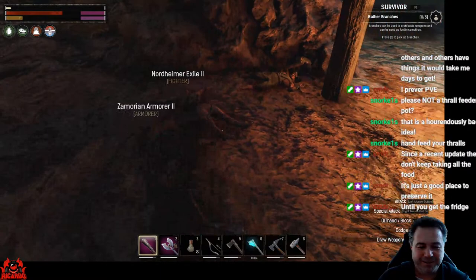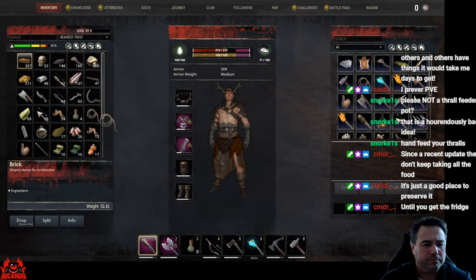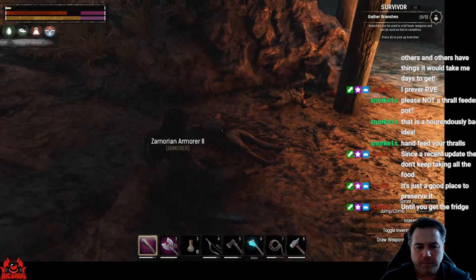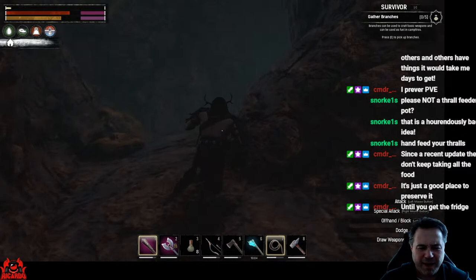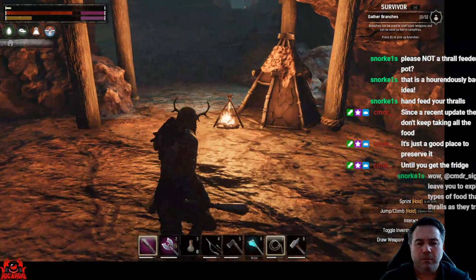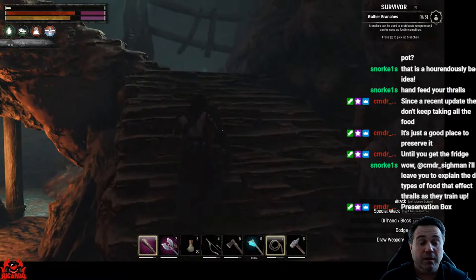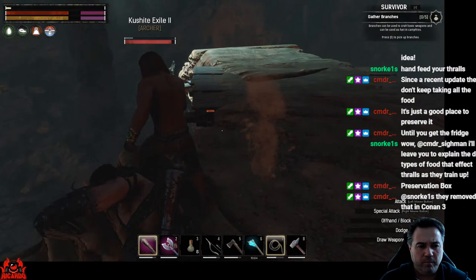Who's up there? Can't tell. Right. I thought the feeder pot was the way to go. Oh, right, okay. Till I get the fridge. Hey! Where have they gone now? Oh, you bastard. Ah, preservation. Oh, okay. Right. Archer one, archer two. Right. And as for you, dead.